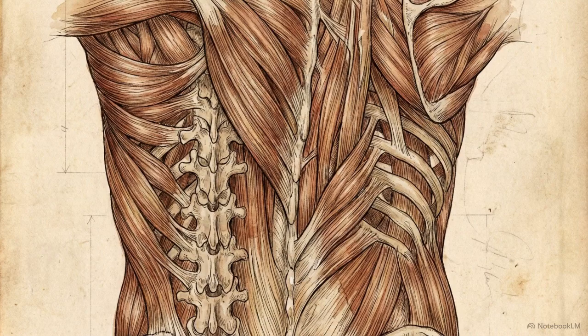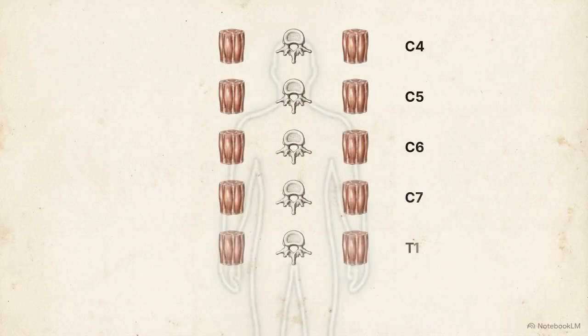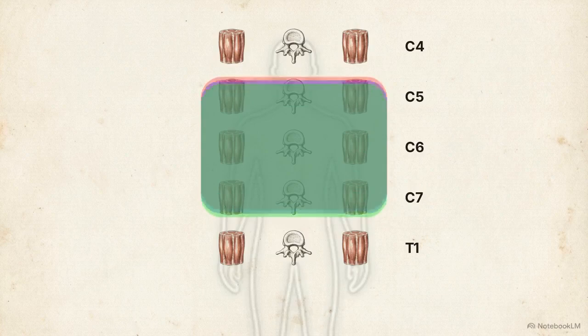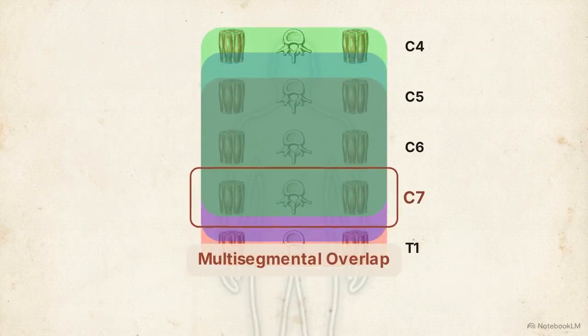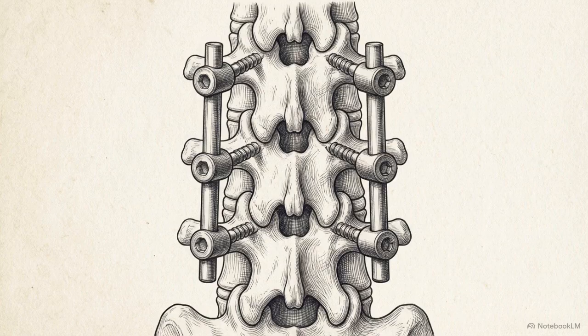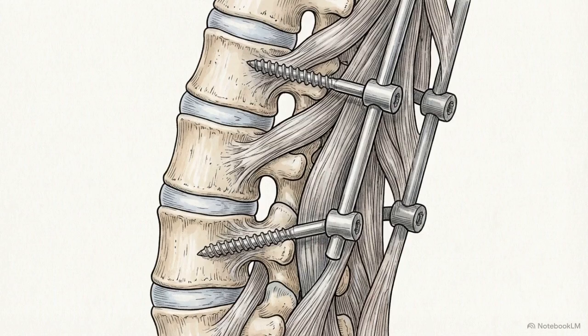Testing the paraspinals has precise limitations. The segmental innervation to these muscles overlaps considerably, meaning an abnormality detected at the C7 vertebral level does not guarantee a C7 root pathology. There is also a strict surgical contraindication. If a patient has had prior posterior spine surgery, the paraspinal muscles often suffer permanent iatrogenic denervation. Testing them will yield unreliable results.